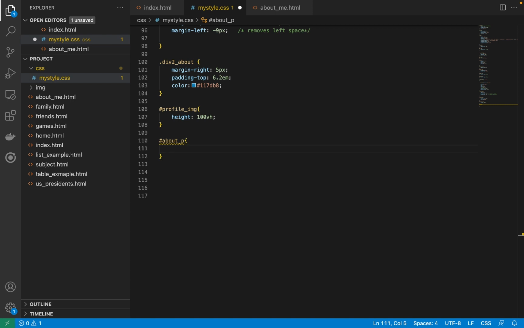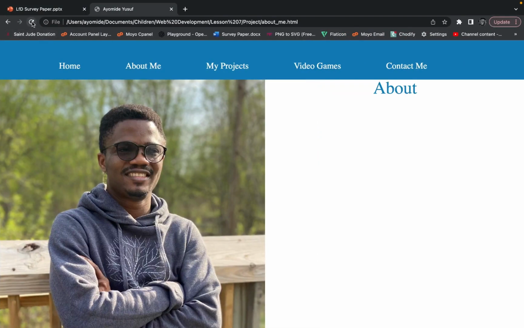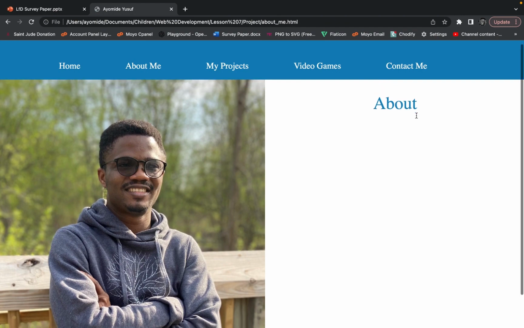So what do we want to put in here? We want to change the font size to 3em. This measurement is different from centimeter. Okay, please. Text align is center. So let's see. So it's right there.